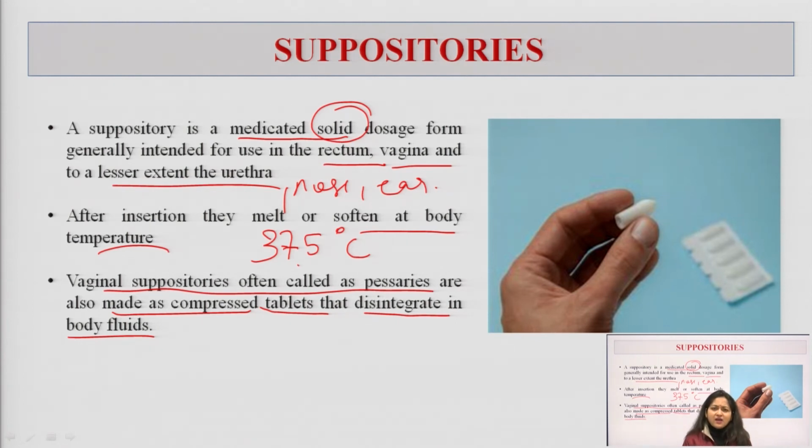I have just said that suppositories are inserted into various body cavities. Sometimes it can be the urethra, the urinary bladder, the nose, the ear, and sometimes the vagina as well. But the thing that distinguishes vaginal pessaries from any other suppository is the site of action, and the size or dimension of the suppository. Whenever we want to insert a suppository into the vagina, it is not called a suppository, it is called a pessary. So, that is what distinguishes a suppository from a pessary.